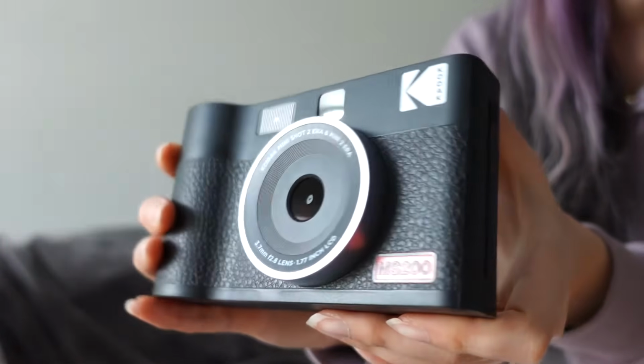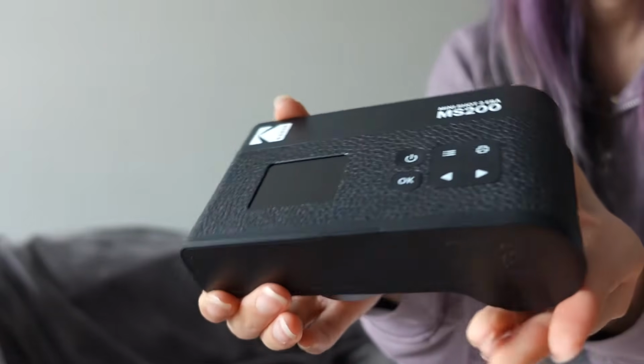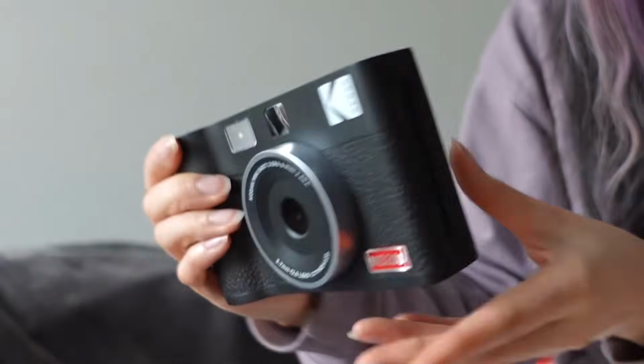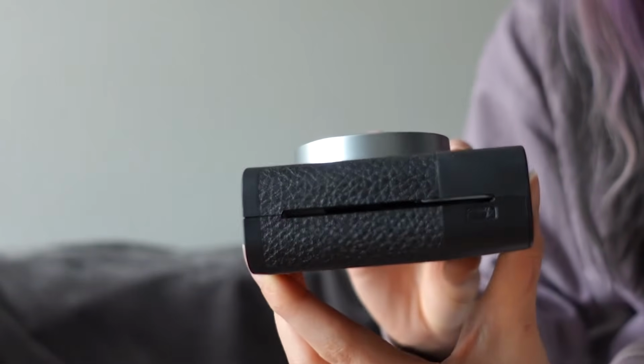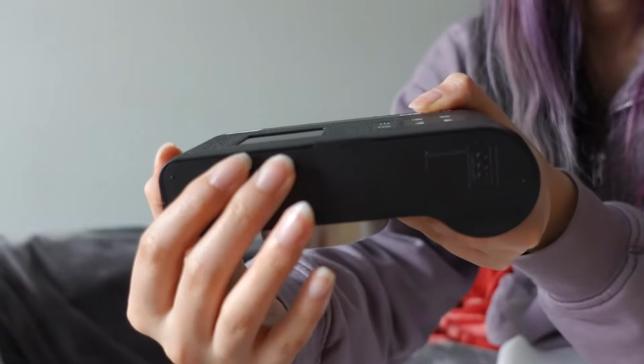All the instant cameras and photo printers have Bluetooth capability, and it's integrated into the Kodak photo printer app where you can print photos straight from your phone. You can add a filter, adjust the brightness, add a border, and I think it's really cool to have a two-in-one. In case you want to print photos from a while back, I would say though that if you are printing a photo, make sure that the resolution is decent, because if the digital photo is low resolution, you'll definitely see it in the physical print, and the app will usually give you a warning if the resolution is too low.